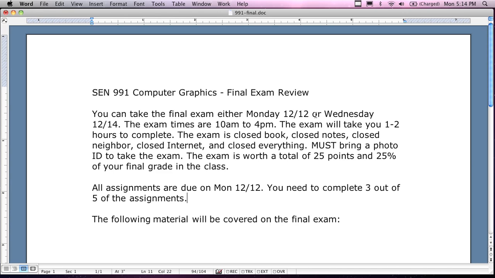The final exam will be either Monday, 12/12, which is what we're supposed to do for this particular course, or, if you want, you can take it on Wednesday. All of the exams will be offered on 12/12 and on 12/14 from 10 o'clock in the morning till 4 o'clock in the afternoon, so you can pick a time that best suits your needs. This particular class starts at 5. If you come at around 4, we're not going to throw you out on Monday. We'll probably stay longer on Monday. So if you get through the door by 4, we'll let you stay and finish the exam.